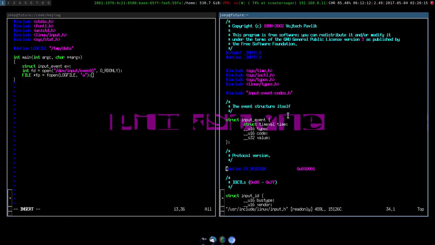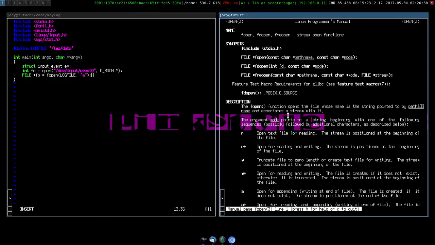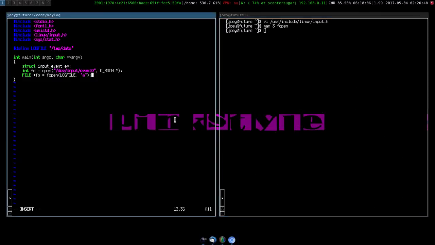What that does, let me just show you real quick. If you guys don't really program in C, always use the man pages. They'll tell you all the relevant data for any function you need. So fopen, "a" is open for appending, writing at the end of file. The file is created if it does not exist. The stream is positioned at the end of the file. That's what we want, because when we first run it, it'll create the file for us, and subsequently it'll append any new data, so it won't delete any data, which is what I want.